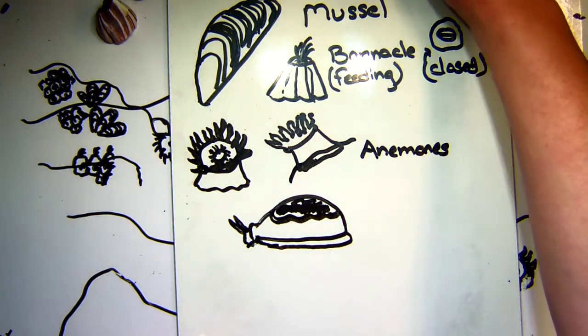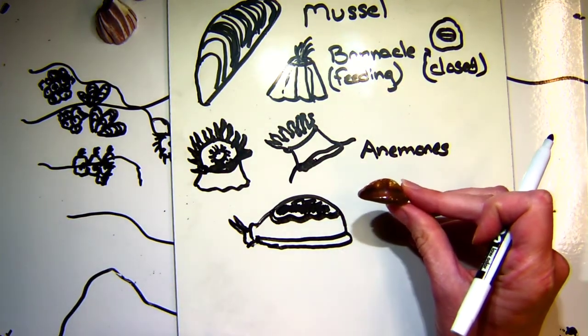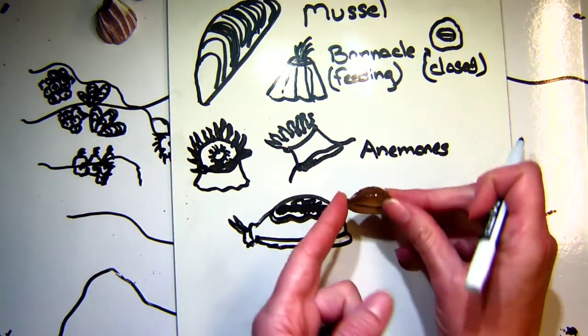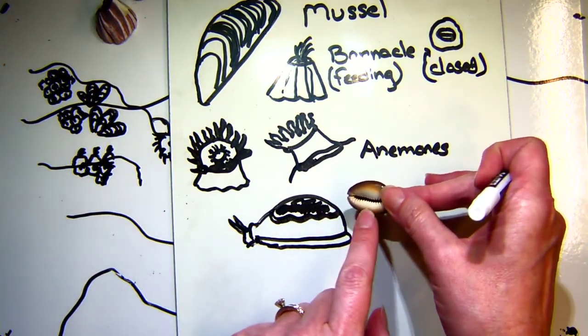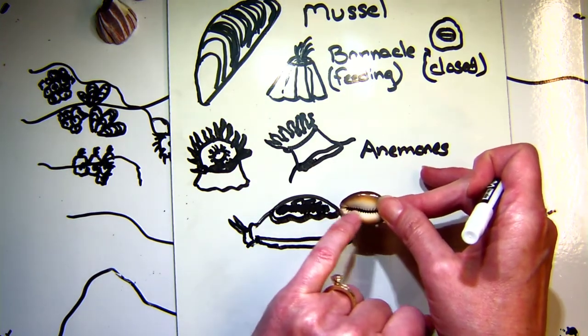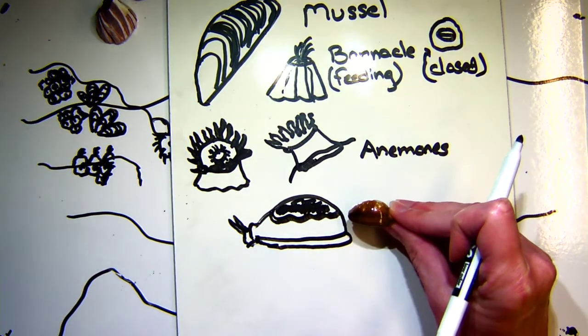All right, so here's another picture of a cowrie shell. Chestnut cowries are not very big. They only grow to be about this size. But this is another picture. You can see the bottom of their shell is really unique. It's really special. It almost looks like little tiny teeth. And that's the area where their body will hide inside when they want to hide for protection.